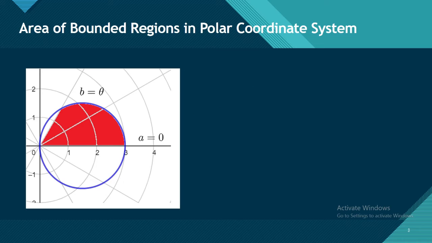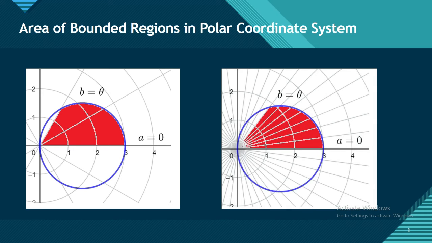What must we do? We can do something similar to what we did in the rectangular coordinate system. We will produce a partition of the radial interval. We will inscribe as many sectors of a circle as we can inside that region, and we will get the area of each of those smaller regions. And how do you get the area of that small region?